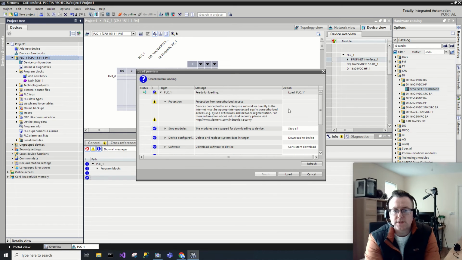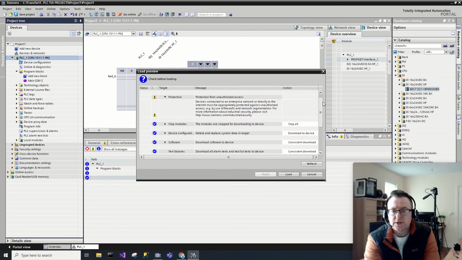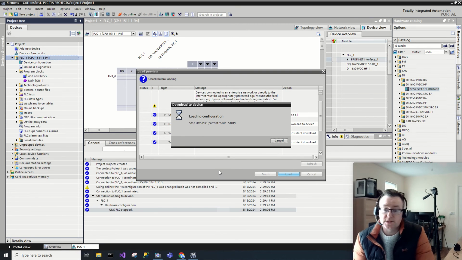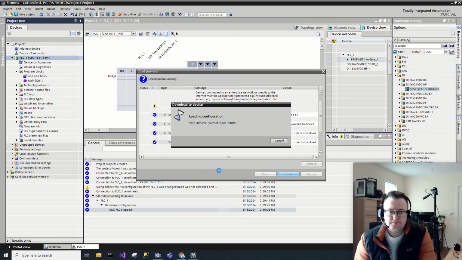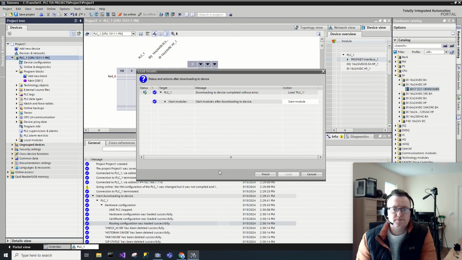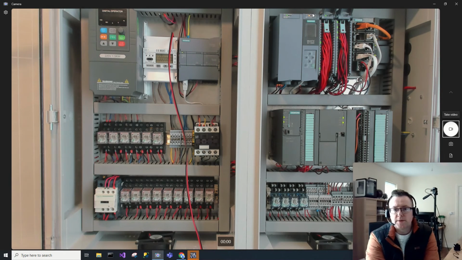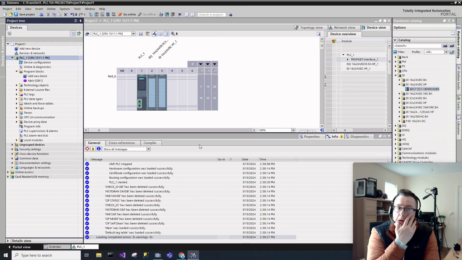So there we go. And here, basically, we'll see that there's a series of options. We're quite literally just going to stop everything and do a fresh download. That's basically it. So we'll just hit load and it's basically going to wipe the program. Perfect. So then we'll just go to finish. We look at the PLC here. You can see there's a kind of orange green light coming on, and he's after having a fresh download there.